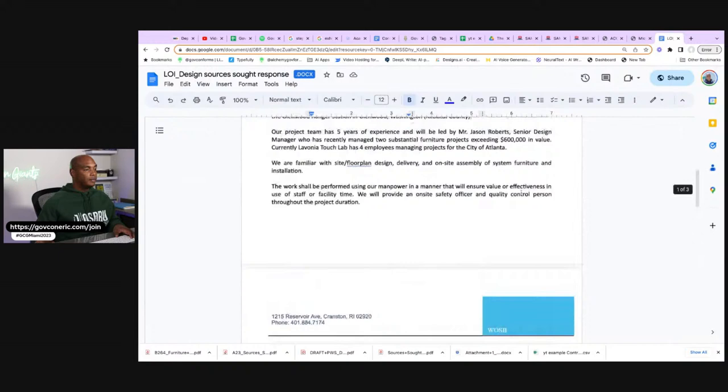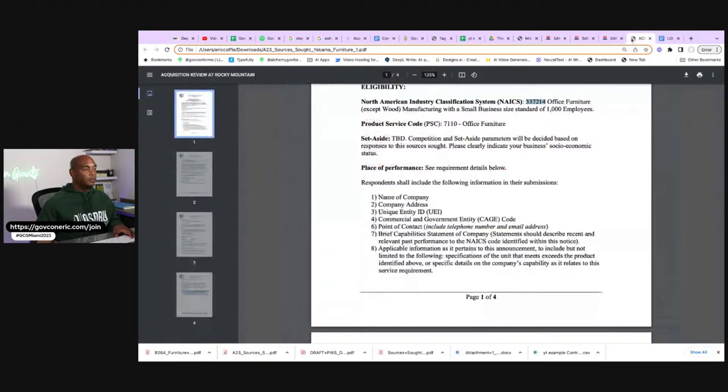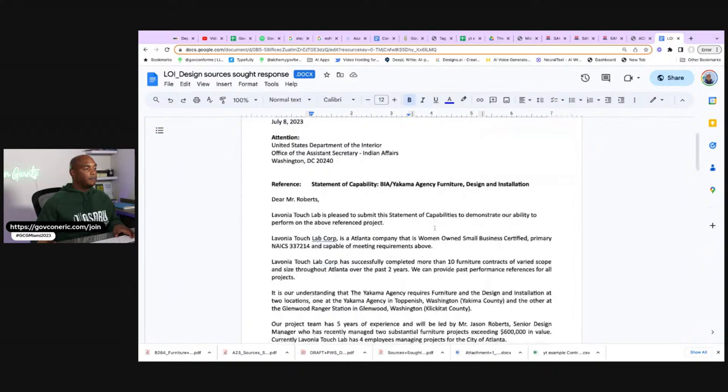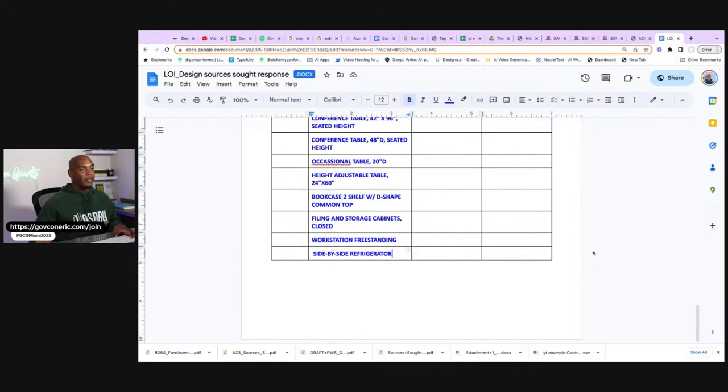Okay, and let's make sure I'm within my requirements, because I think it says, okay, I've got 3 pages. I think I can do up to 5 pages. Pretty sure, but let's make sure certain. Okay, actually I could do 10 pages, right? So now if you wanna take something like this, right, that's written out with their information, that tells you who you are, what we're doing, and don't forget, you're gonna attach your capability statement to the back of this, right?